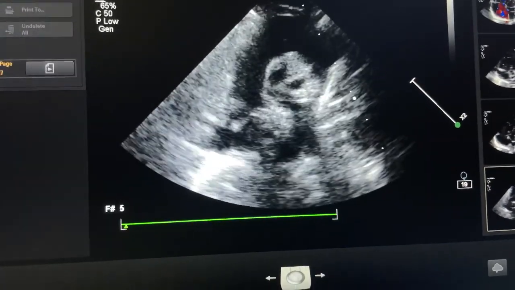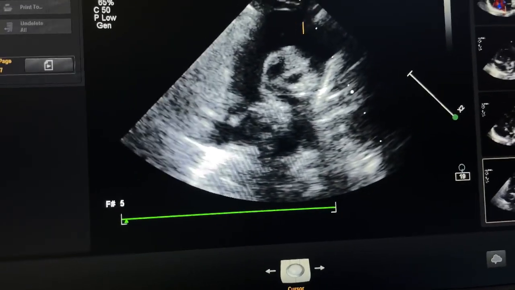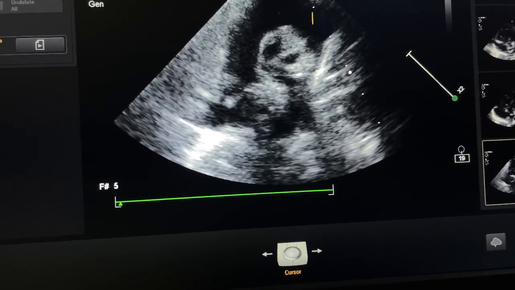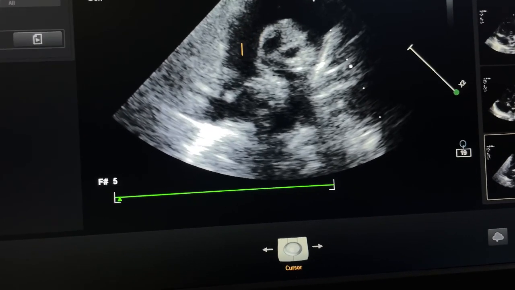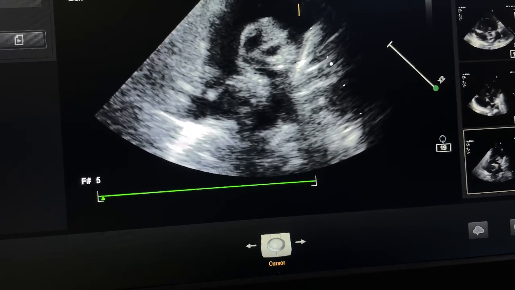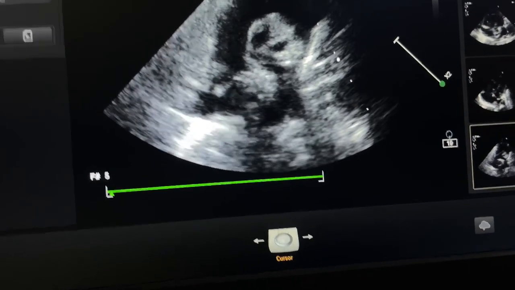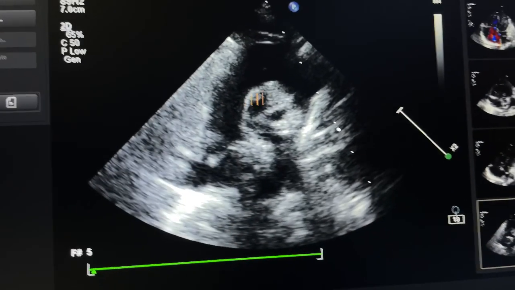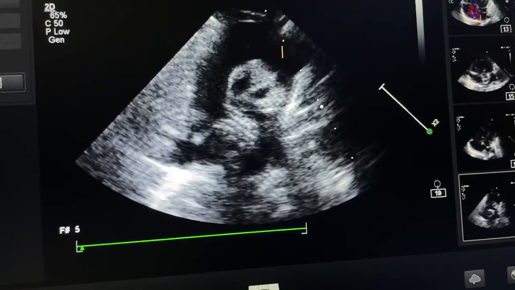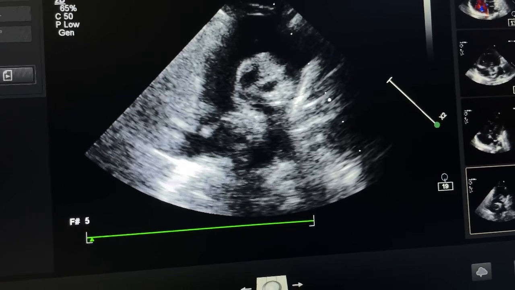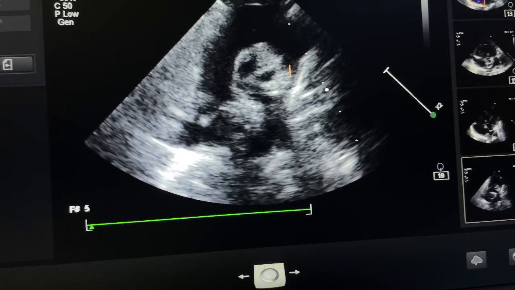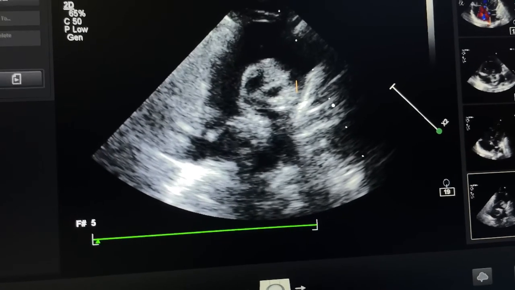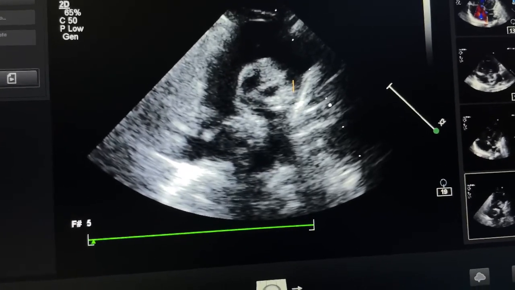You can see this is again an arch-like look, but this is the superior vena cava. So this is the left innominate vein. Here the right innominate vein, left innominate, both joined together to form the superior vena cava. But in this case, the left innominate vein is quite dilated because it receives blood from a straight vein. That straight vein receives blood from the pulmonary venous confluence. The pulmonary venous confluence receives blood from all 4 pulmonary veins.